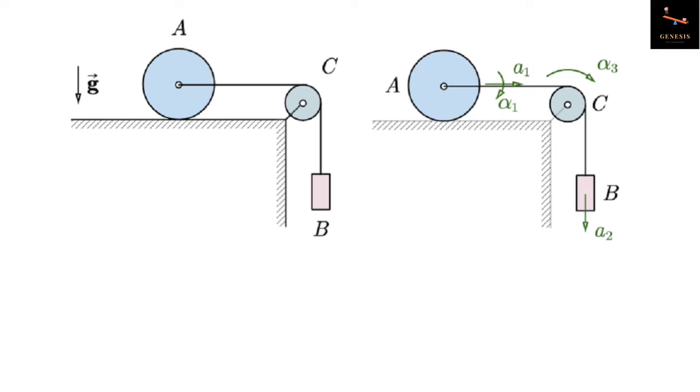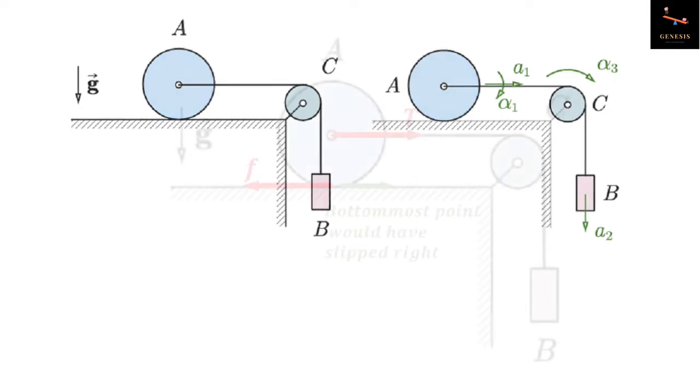Now in all such problems, you will have to decide the direction of friction. The friction is static here and you could, if you wished, take a random direction and proceed. If your answer for friction came out positive, that means your assumed direction was correct. If it came out negative, then friction is in the opposite direction. But you can do it only for static friction. However, as a mental exercise, you should try to find the direction of friction acting if you can. So can we do that here?